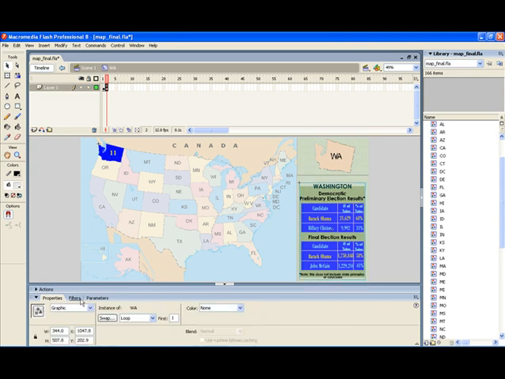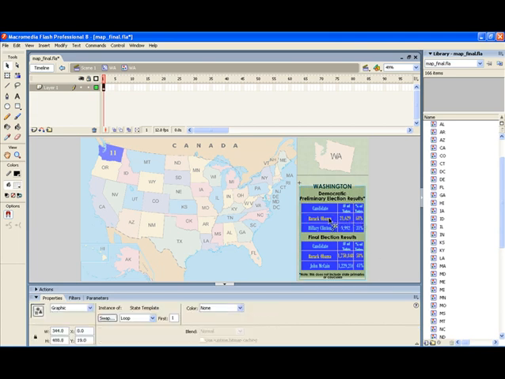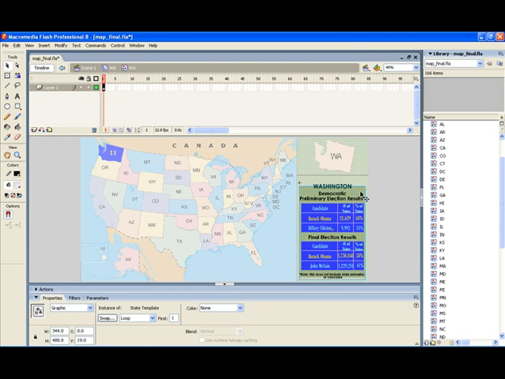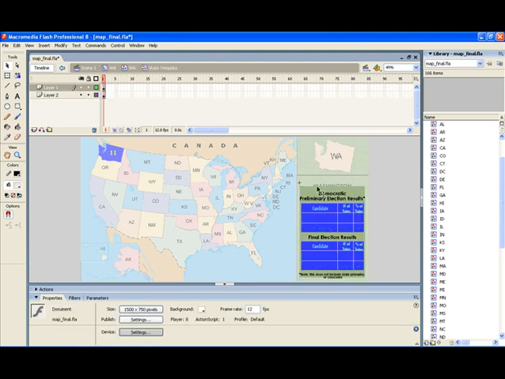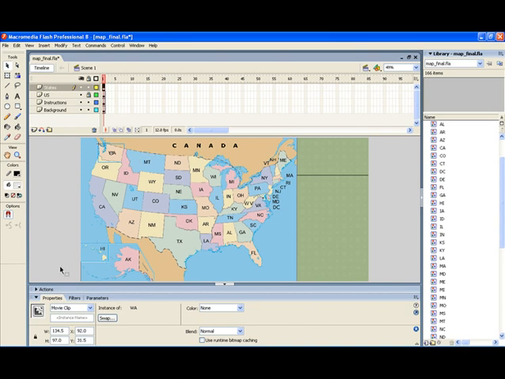The data is a graphic, which is titled WA. And if you go into that, you can see the entire image there. And this is made up of several text boxes with the information that changes, that varies from state to state. It is also made up of the template that I used for all of them, which simply contains the static text. Now if we go back to scene 1, make it so that when you roll over, it changes.